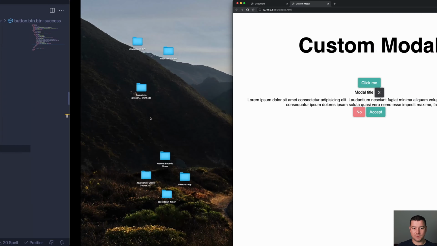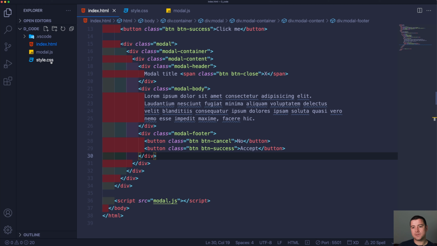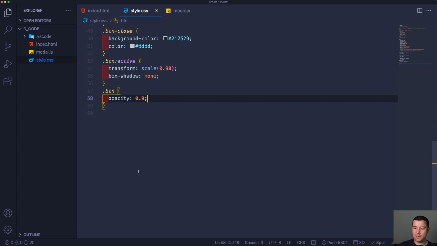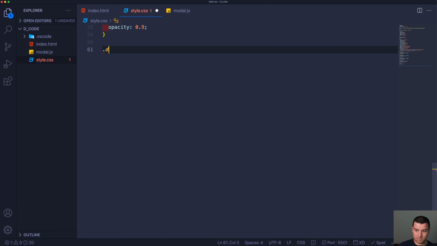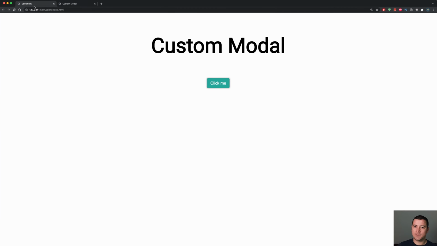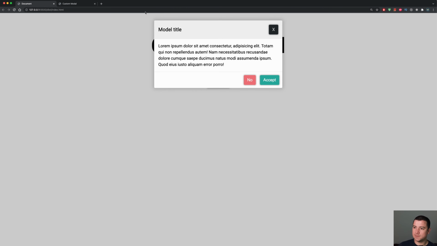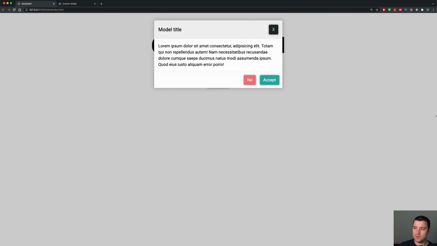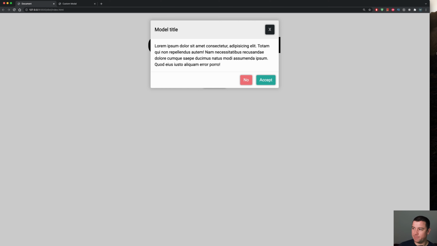Now we still need to style our modal. So let's go back to CSS. And let's style the general class of modal first of all. Now let me show you this. As you can see, it's up here, kind of in the center of the page. And also if I make this smaller, it's completely responsive, it's going to stay there. And also we can click the background.